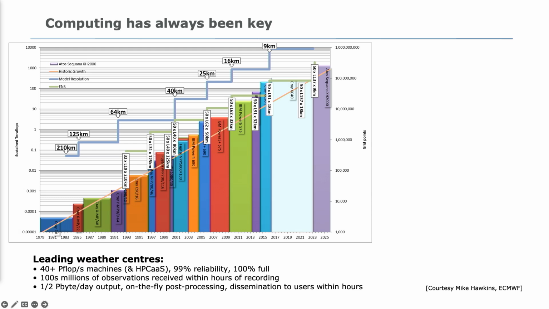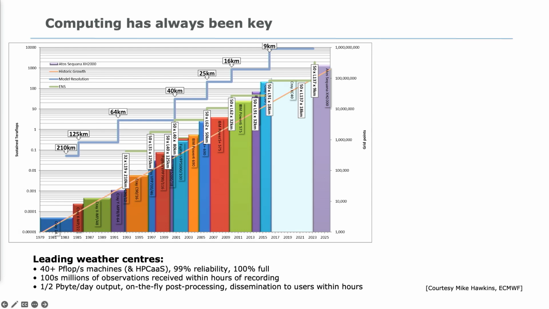So in our discipline, computing has always been key. This is a time series of the European Center for Medium-Range Weather Forecasts computing systems over time. And you see that's a log scale, how the sustained performance increases over time. That follows pretty much, not exactly, but follows pretty much Moore's law. So we were able to buy, for kind of the same money or a bit more, computers that gave us an exponential growth. And the blue line on top tells you how we were able to improve our model resolution. And again, Torsten and Thomas alluded to this, how important spatial resolution is to get the details right that matter for local forecasts, but also matter for the large scales.